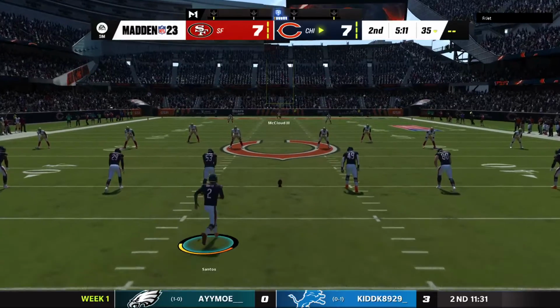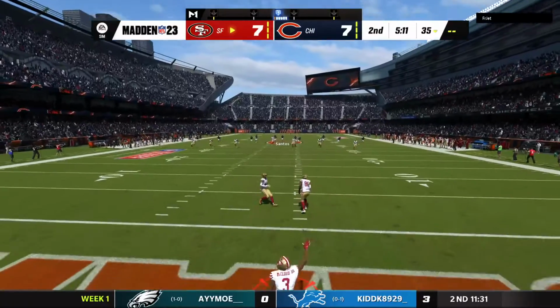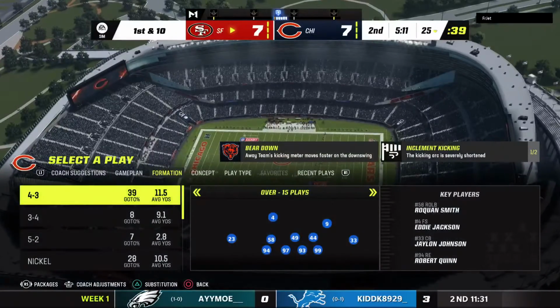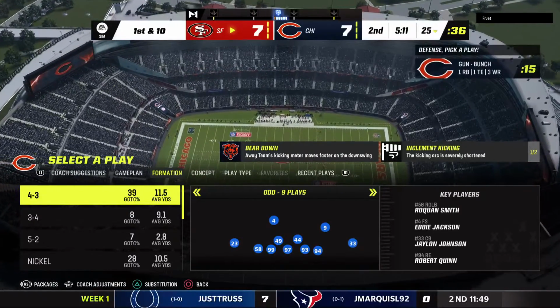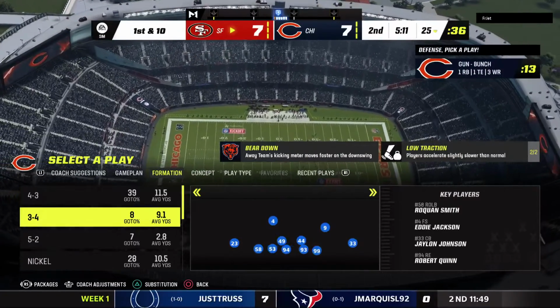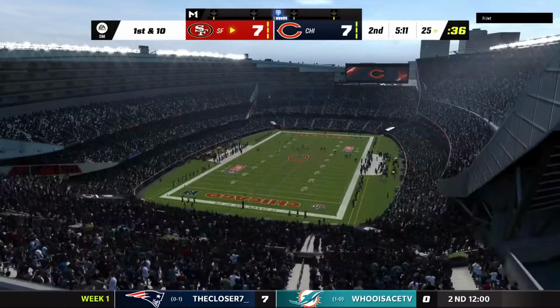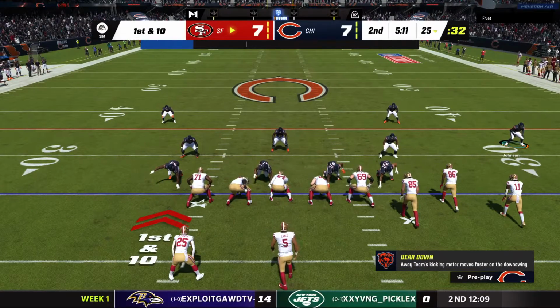So all even at 7 now as they kick it away. And no return on this one as the fair catch is signaled for and taken. The Niners take over first down 10 at their own 25-yard line. Let's go. The 49er offense set to get this drive underway.